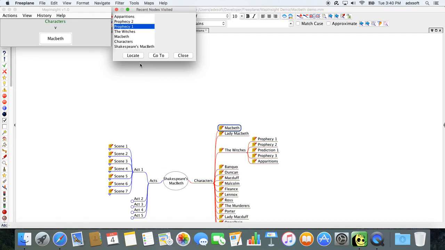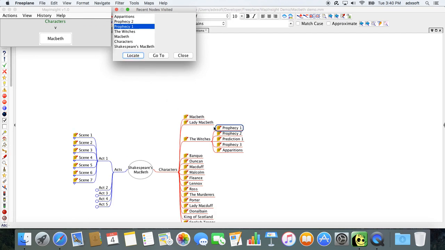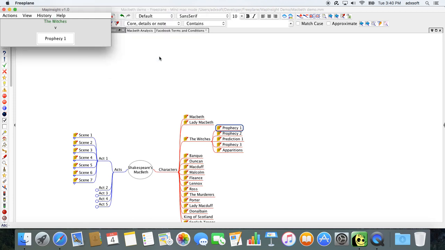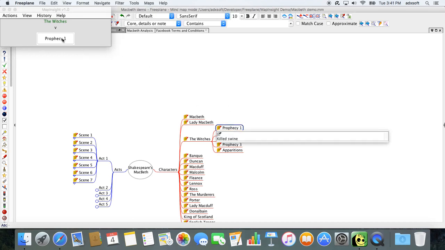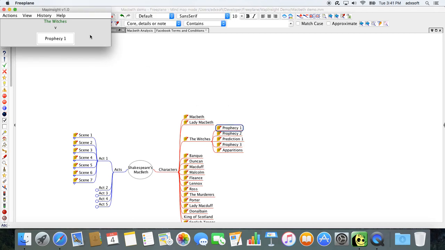While I'm focused on Macbeth, I could locate Prophecy 1 in the map and have a look at it, but I haven't actually focused on it. If I want to focus on it, I use Go To, which now puts Prophecy 1 as the central area that this map is focused on. So that's history, and they're the actions.